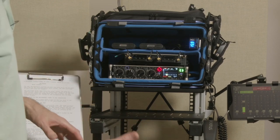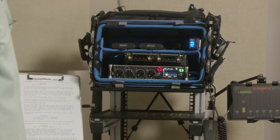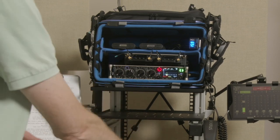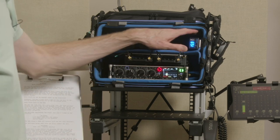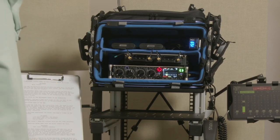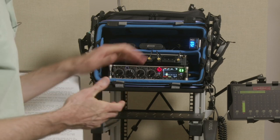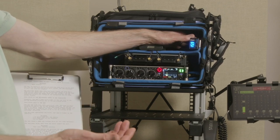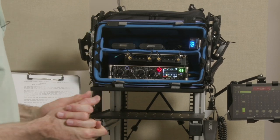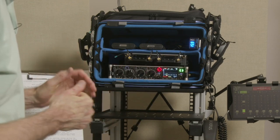The nice thing about this is that I can disconnect or change batteries without powering down the wireless. The mixer itself has a couple of Sony L series batteries on the back, so it can always be powered even when I'm switching the external batteries. But the wireless relies on this. Because I have three different power inputs, these two smart batteries plus the big battery down here, I don't have any problems. One of the things I can do as well is use the AC adapter. If I am near AC, I can pull out one of these battery inputs, plug in an AC adapter, and power for as long as we have AC power. So that's a pretty nice setup.